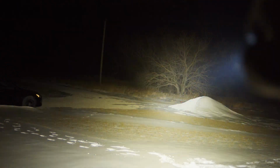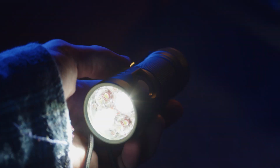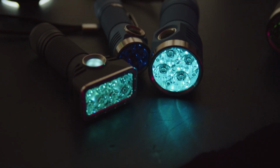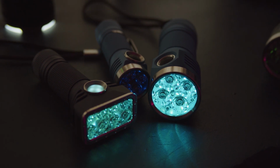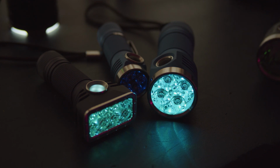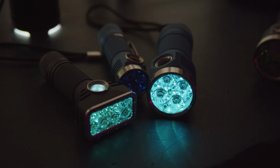Again, I probably would just get the single channel light for practicality, but if I had to get just one D4S, I think I would go with the W1 219B mix. Whatever you do, you really can't go wrong. However, you will almost certainly find yourself wondering what the other combinations might look like, and if you're not careful, you could find yourself knee-deep in Emisar flashlights, so just be careful.